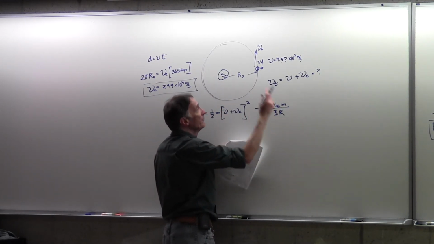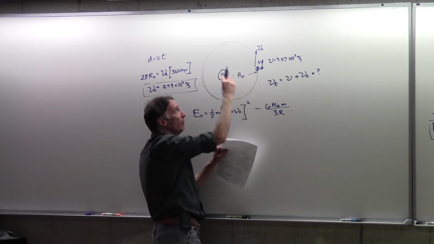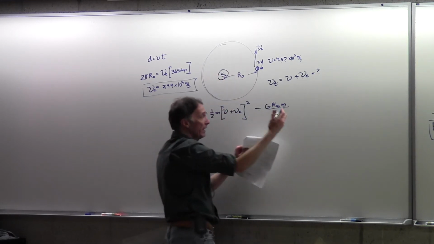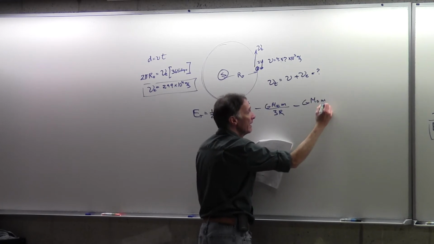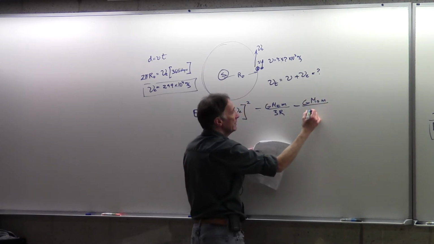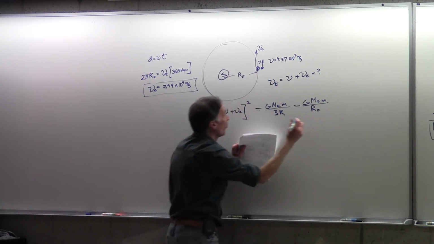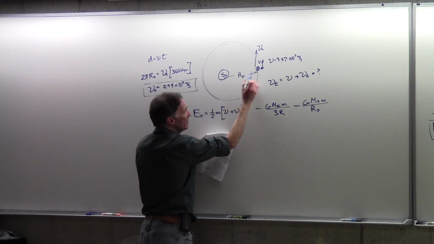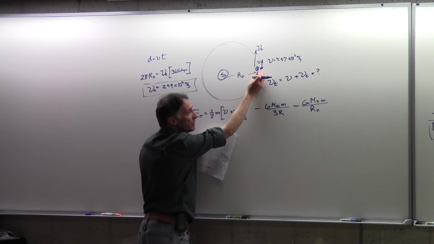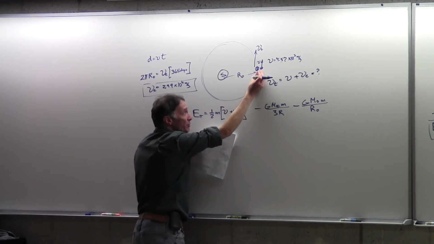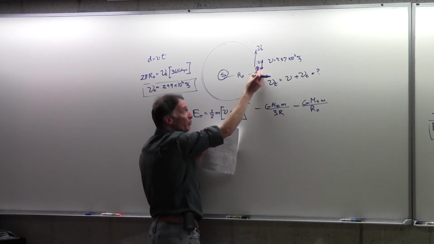Then we also have this thing some distance from the sun. The sun has a powerful mass, a force of attraction through its mass. That's going to be minus big G, the mass of the sun times m, all over, not 3r, but the radius here. That would be the radius of the Earth's orbit. You could say it's the radius of the Earth's orbit plus this other little bit. If you actually crunch the numbers, it's going to be so small, like your 8th or 9th decimal place, so you don't really need that.